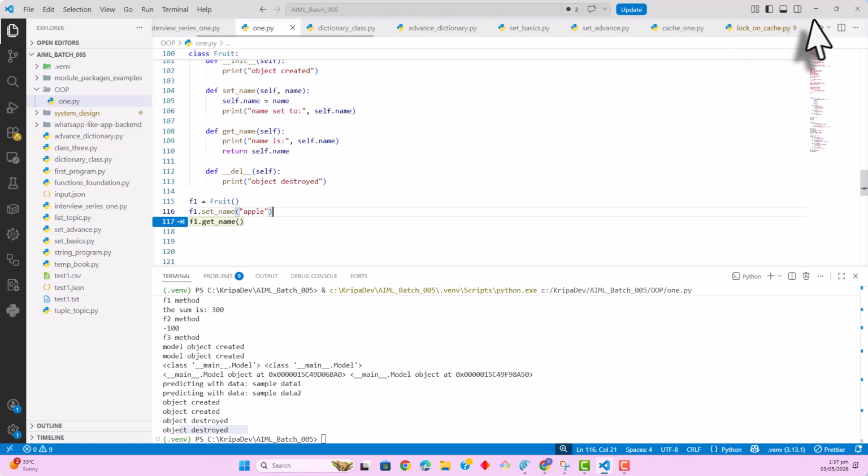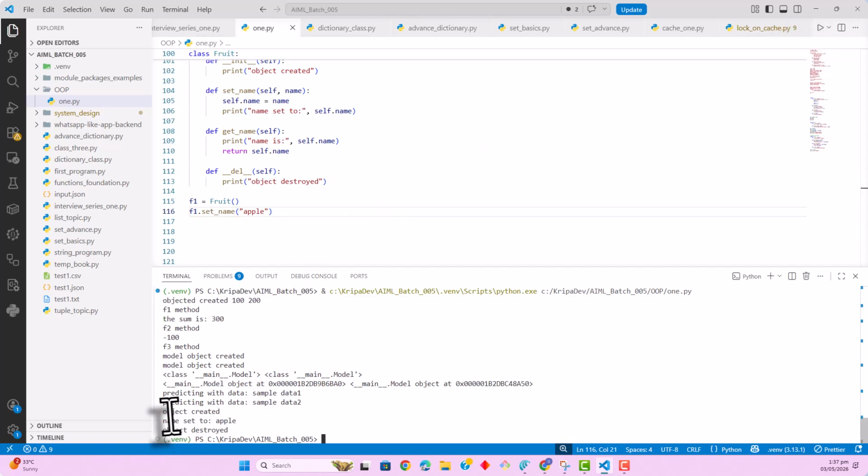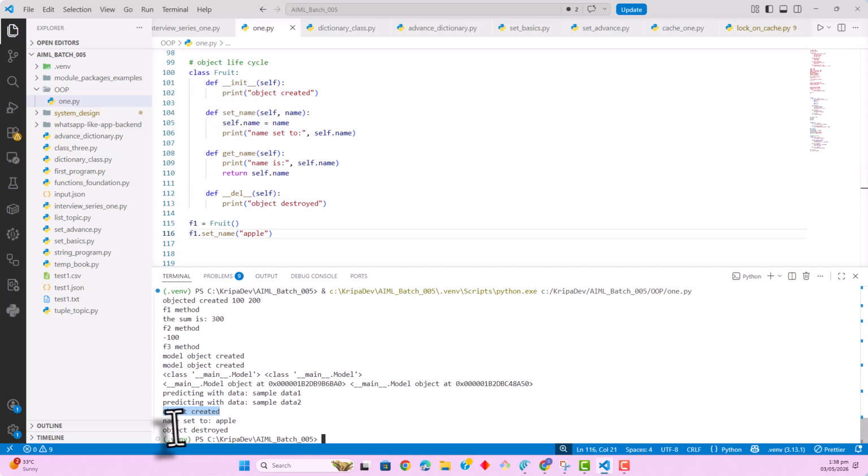So if I call this, it looks like the object is created, the constructor is called automatically, then the name is set to Apple, which I have called externally. Until you are using the object, you will be able to use the properties.